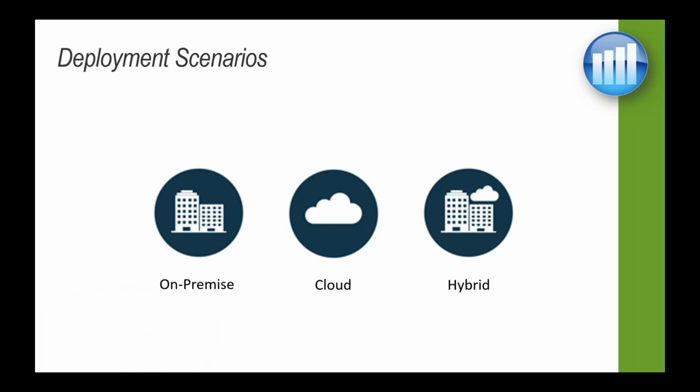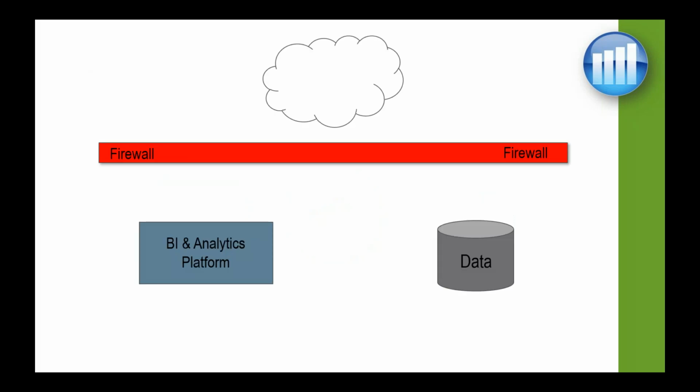All right, let's take a few minutes and consider this topic of hybrid BI and essentially what that means. I don't know that there's any one single definition that fits for all, so the definition of hybrid BI will probably be different within each organization, but we're going to try and put some simple parameters to this and what we believe this means. We're going to consider on-premise deployments of BI, cloud deployments of BI, and hybrid. But there's more than just one facet to this. We will try to keep it simple, and just identify the two key aspects: where the BI platform is and where the data is that's being reported from.